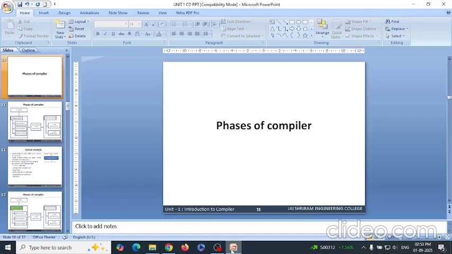Today we are going to carefully walk through the phases of compiler. This is a very important topic in compiler design. Remember, a compiler is not a single program that instantly takes high-level code into machine code. Instead, it is a structured pipeline with multiple well-defined phases. Each phase solves a specific part of the problem. The phases can be grouped into two categories.